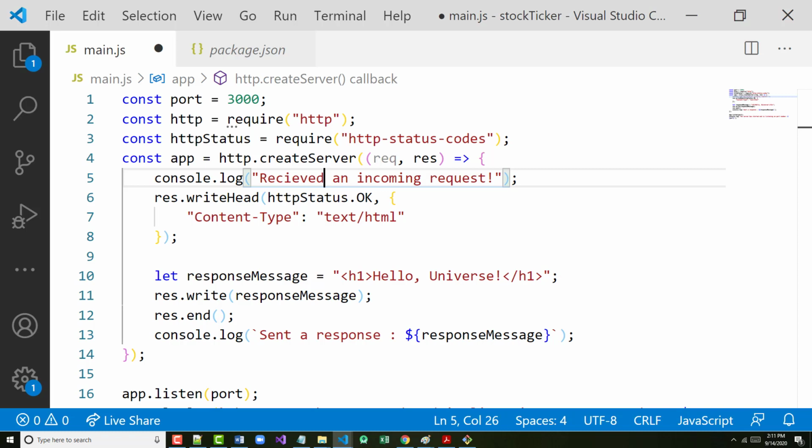You'll type in HTTP localhost, which is 127.0.0.1, but HTTP localhost:3000, you hit enter and it should come back and say hello universe. All right? But it's going to your own server that you created.